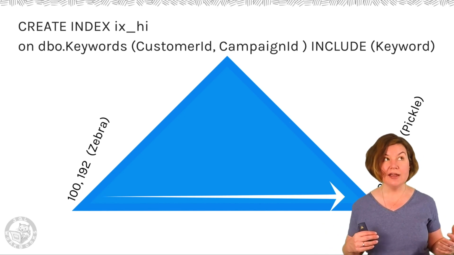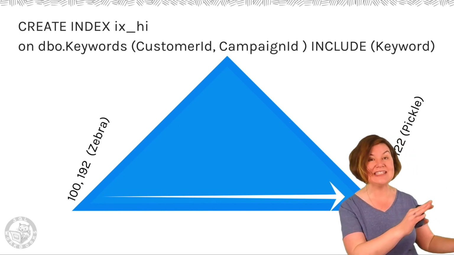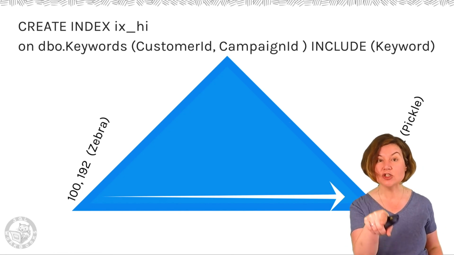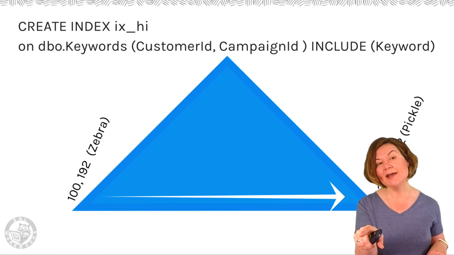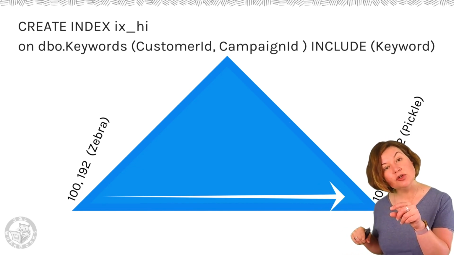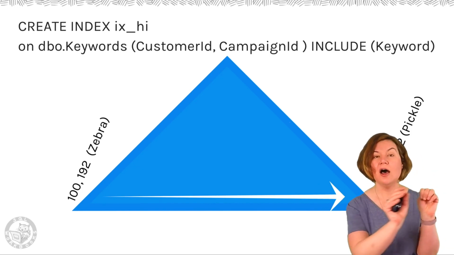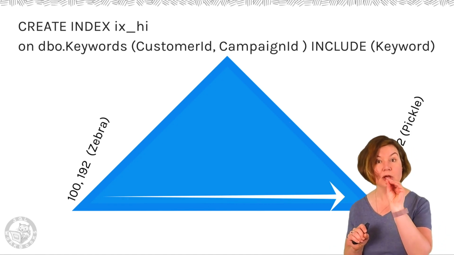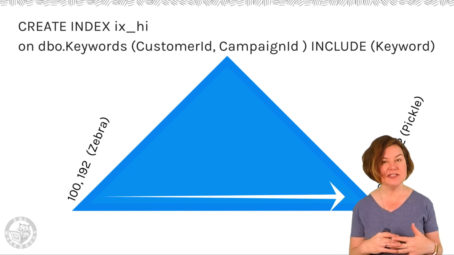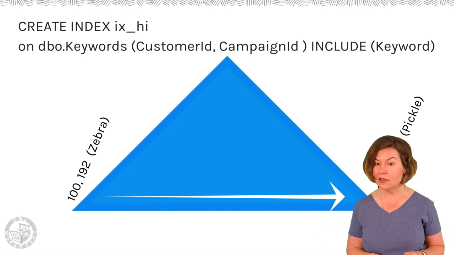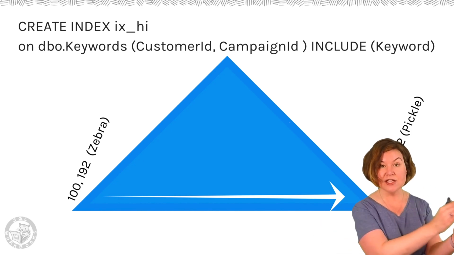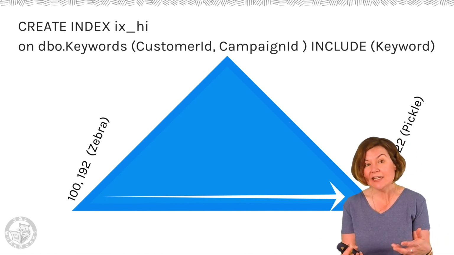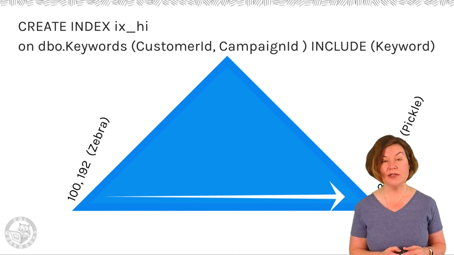So if I create this as not partitioned, either on a table that isn't partitioned, or on a table that is partitioned, I can create the index by saying create this index, and then at the end of the create index statement, I say create it on a filegroup name. I'm saying don't create it on the partition scheme. Create this somewhere else. Now I just have a single big tree. It's not partitioned. And I have everything ordered perfectly, first by customer ID, then by campaign ID, and the leaf of the index also includes the keywords.